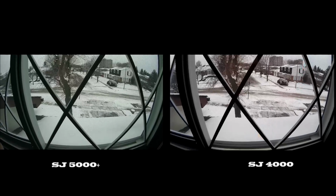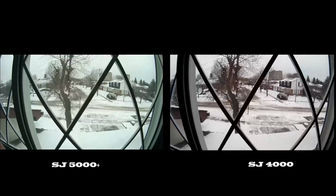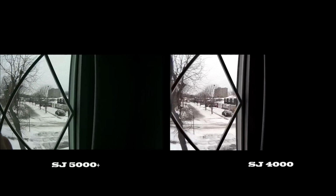Now we're going to do a comparison between the two cameras. In this test, you can see that the SJ5000 does a better job in coping with the light and dark. It adjusts way more smoothly than the SJ4000. As we turn it aside, we can see it again.